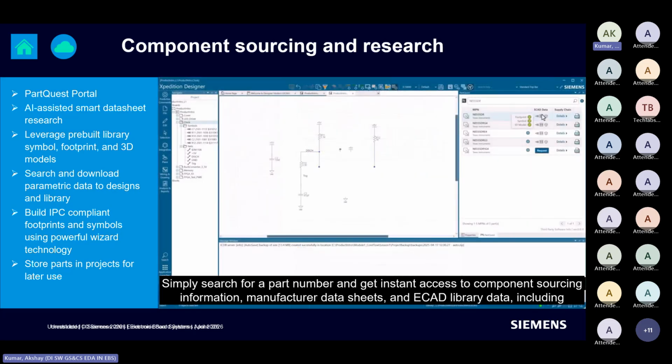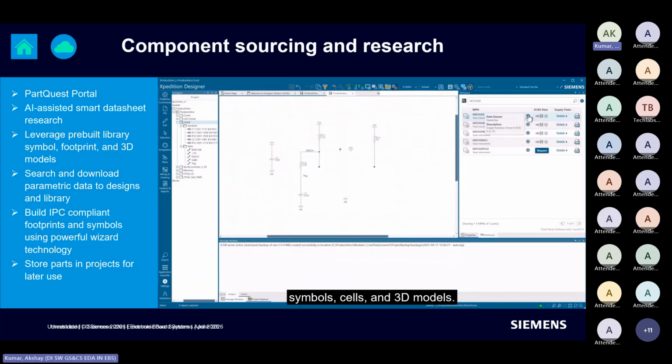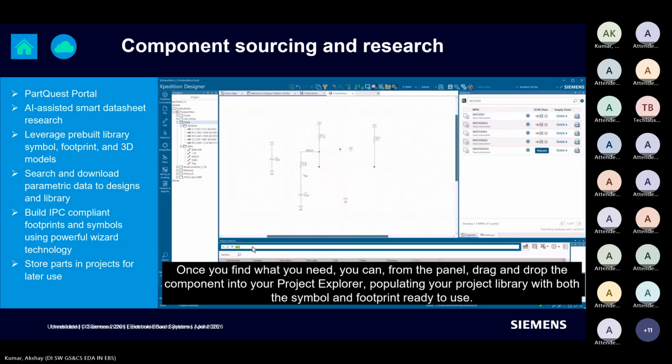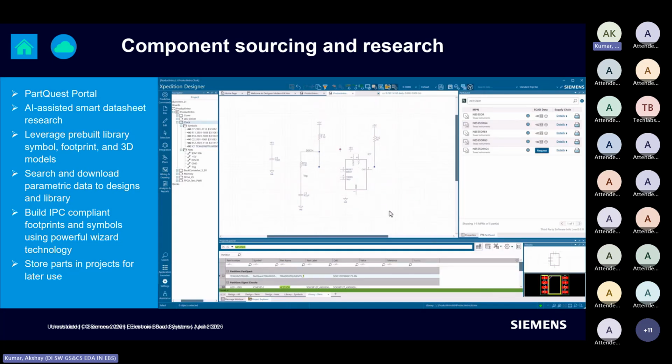This will save your time, not going to multiple sites and then finding the data sheet or any manufacturer details. Now, you will get the symbols, footprint, and 3D model associated with it, and you can directly drop and use it in your schematic, right? You will also get a provision to create the footprint based on IPC standards and also symbols based on IEEE standards. And the good part is, if any parts are being created for a project, you can store those parts for later use as well. Okay, so this is what we will be offering you along with Expedition Standard as a quick start for you, right?